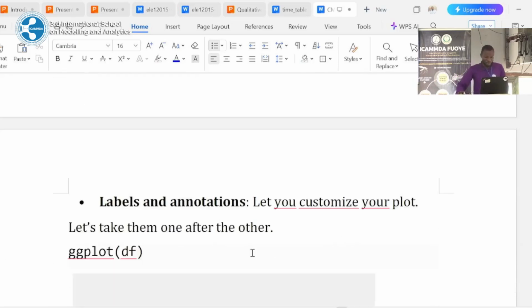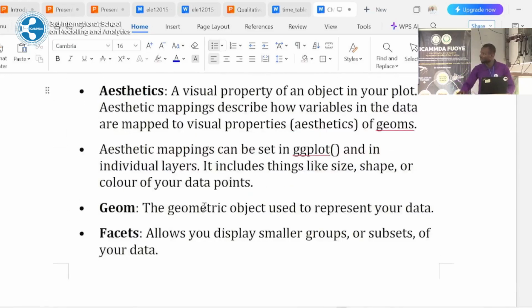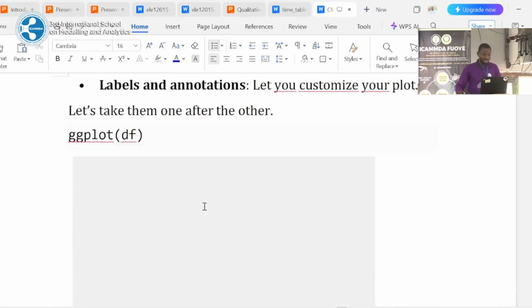Then we have the labels and annotations, which allow you to customize your plot. You want to do the labelings, put the caption, put the label of the y-axis, put in some text and all of that. The labels and annotations help you to do that. We are going to look at the first 4 concepts using the penguins data. So now let's get started.